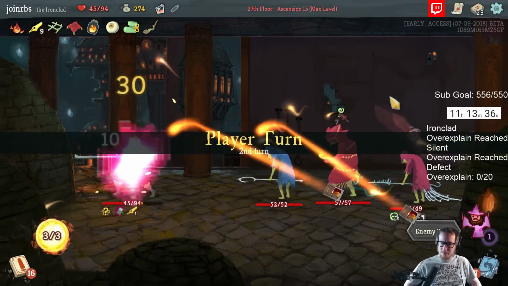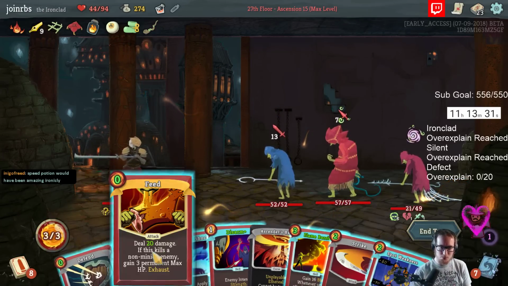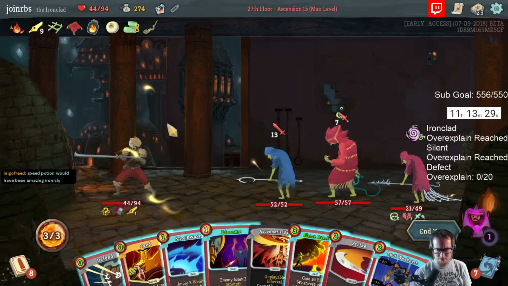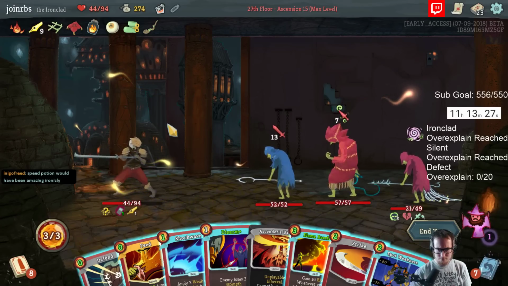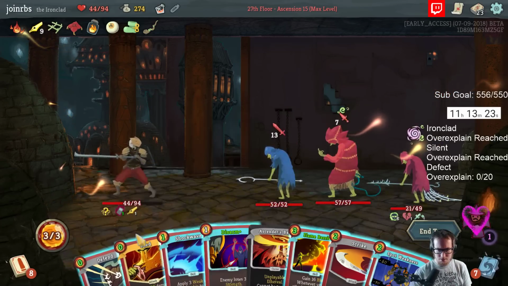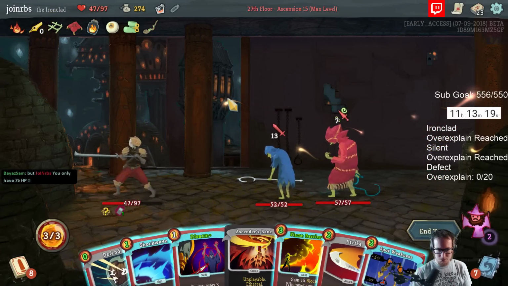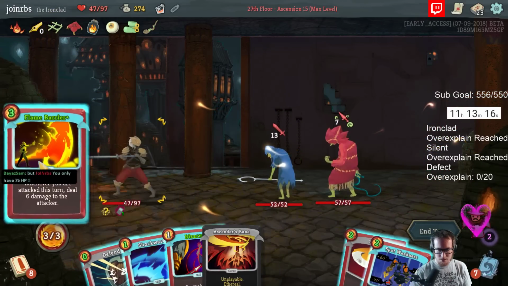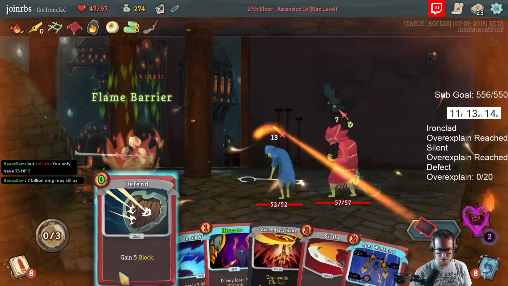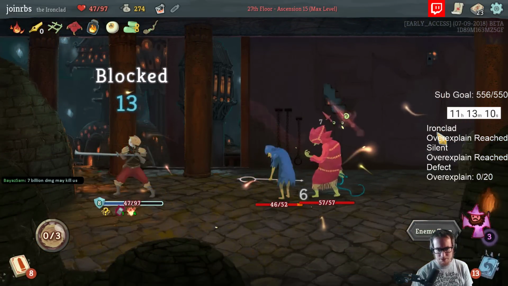Learning how many things Artifact can do. Yeah, Artifact has a lot of pretty cool interactions in this game. All right, let's eat this guy. This is probably a fight where we want to exhume our Feed, actually. Get two Feeds off in this one.